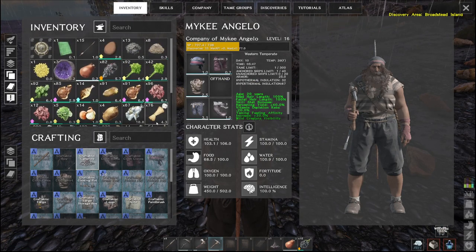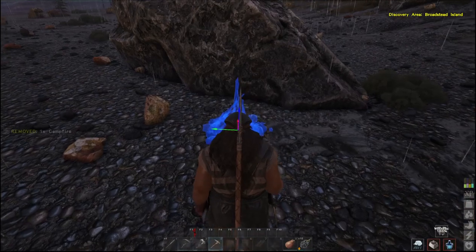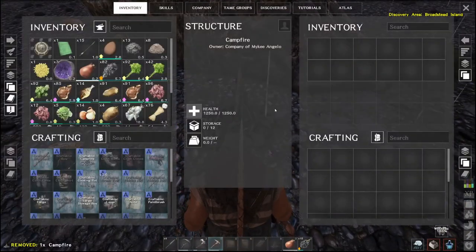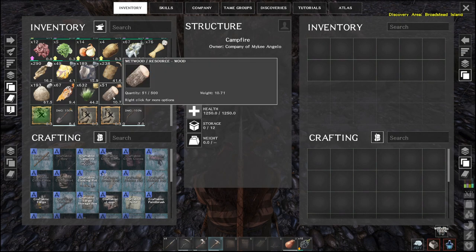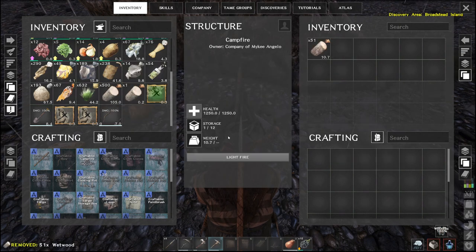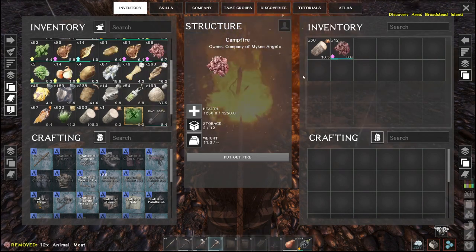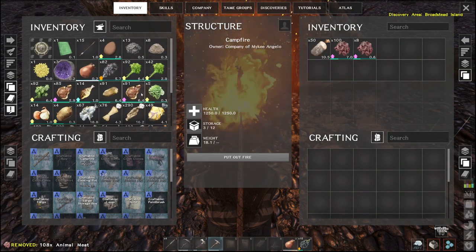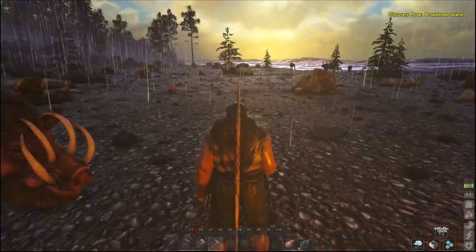Where'd you go? Oh, there you are. You're on the hot bar. You can go there for now. Let's put some wood in there. Get fire. We'll throw some stuff in there just to cook. We're good. I'll have to get some fish pretty soon, too, because it looks like I only got 14 fish.